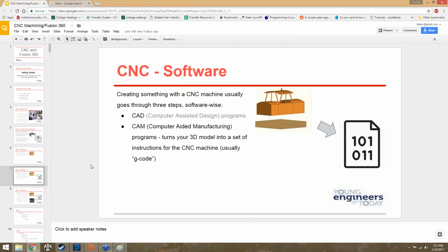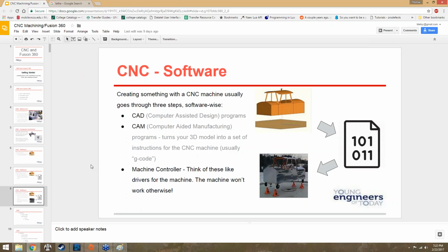That's what G-code is. It's just a set of coordinates. It's called G-code because it's meant to be interpreted as a set of instructions for a machine. And on top of that, it has more than just coordinates. G-code can also contain specialized instructions that tell the machine to stop and wait for a replacement of the tool, to move at certain speeds, to spin the tool at certain speeds and things like that. So it contains more commands than just coordinates.